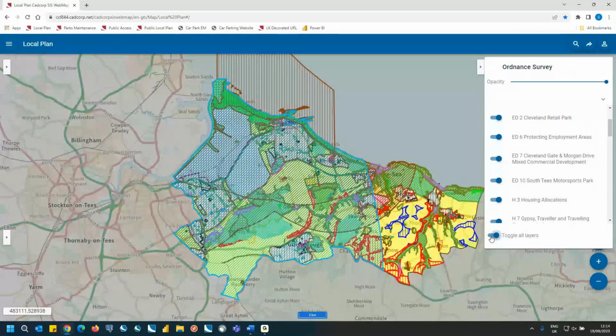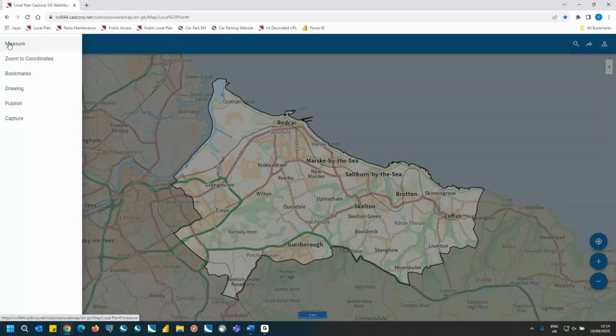Then in the top left-hand corner of the interface is a menu, and this gives you access to additional functionality that web mapping can offer. And this is where you can customize the interface for your targeted user. And I said at the beginning that I'm a non-technical user. I don't need a lot of functionality for my business needs. So in this list, I've just got access to some generic mapping tools. And I'll just give you a very quick overview of these particular tools in this map.